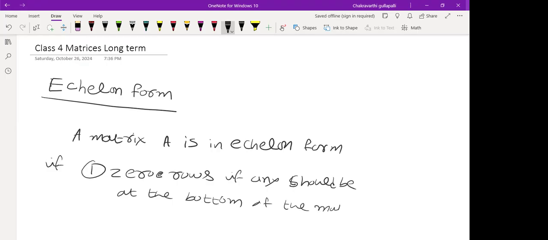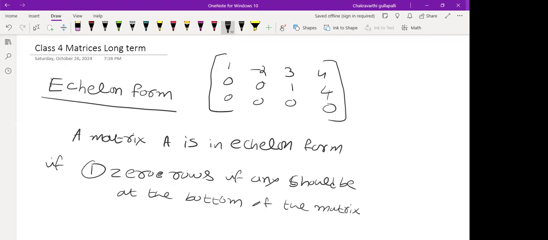First I will explain with an example. So keep this in mind: whenever I'm explaining, I'll explain with an example. You can understand this easily. For example, this matrix, is it in echelon form or not? We can check. Zero rows, if any: if there is no zero row, no problem. If at all it is there, it has to be at the bottom. That is the first condition. If it is not, we'll apply an interchange operation and try to get it to the bottom. Getting it to the bottom is a must.